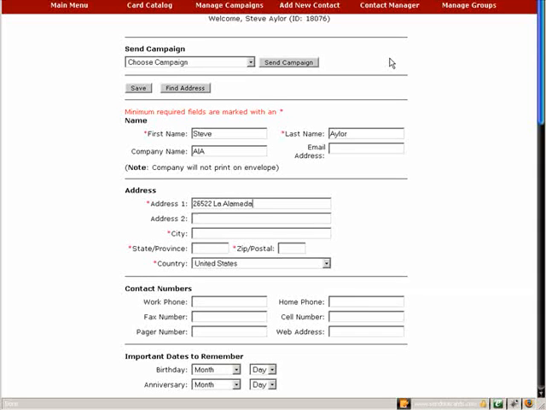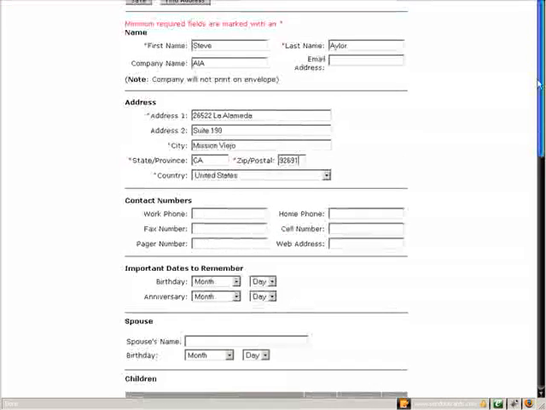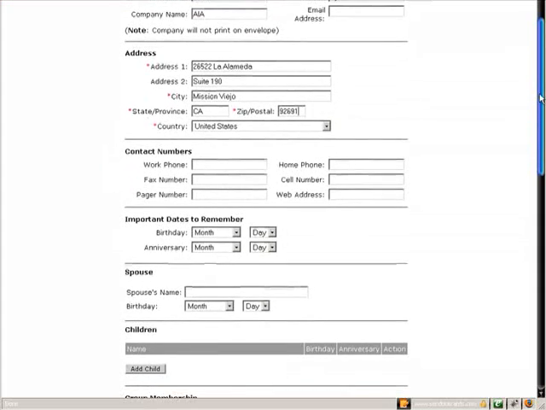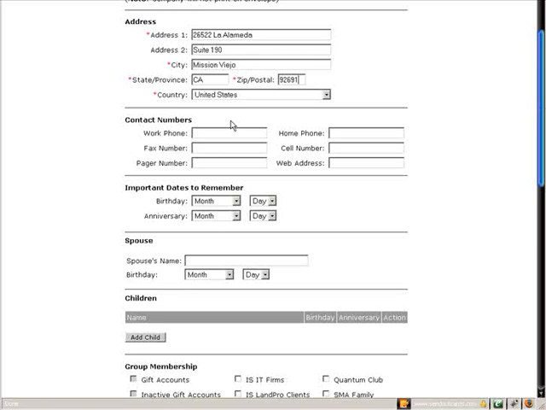Show you how easy it is to go ahead and add a client here. Also bear in mind as I'm doing this that we do have a couple of tools I'll show you later that totally automate this client addition process. So you could actually go into the internet and grab a prospect's data with a certain software tool we have, and then feed that data right into here with a few clicks of a mouse using and leveraging Outlook.